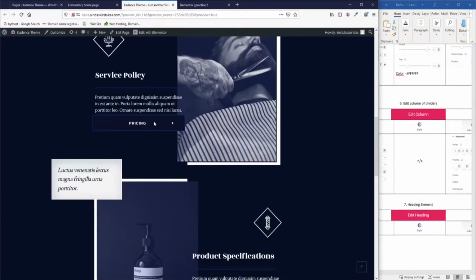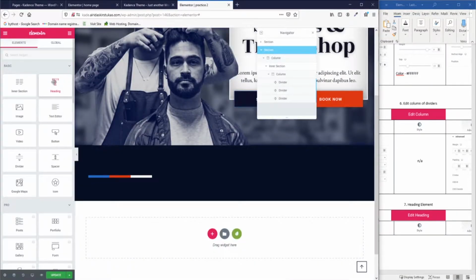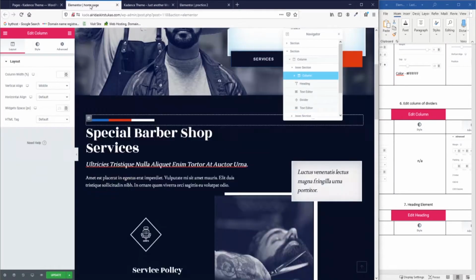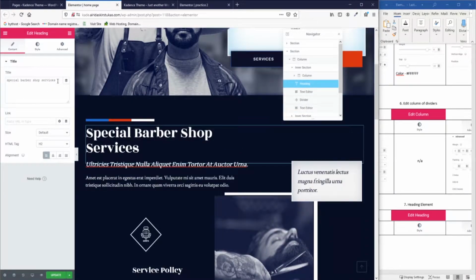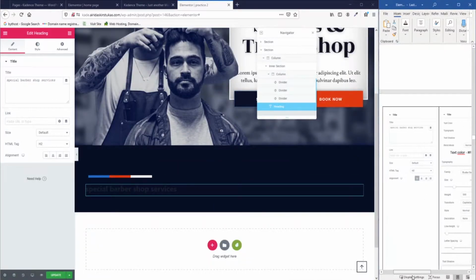As you can see, what we have done, we've done this one, and now we're going to the heading element. We found the heading, and we're dropping below the heading element. As you can see, we need some text. I'm going to copy this one, and now we're going to our file and we will follow settings. Basically this is to the right, so we can align to the right, no other setting required.